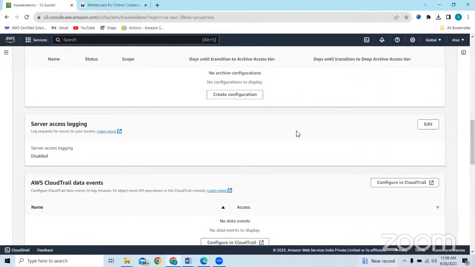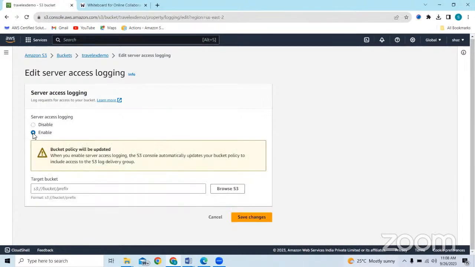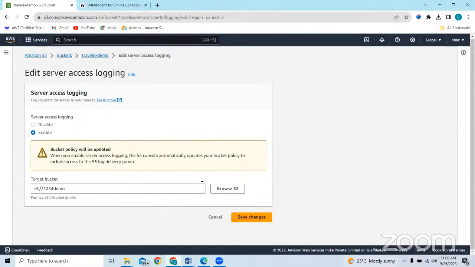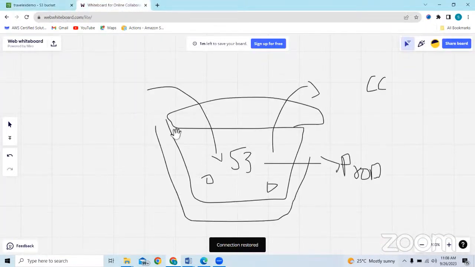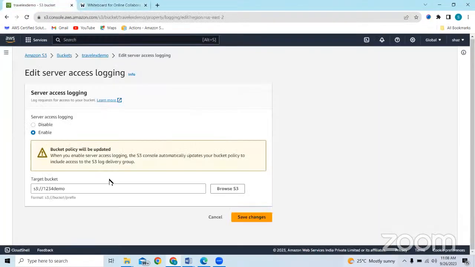Okay. So it's very easy, guys. In S3, just a single click. If you enable it, you have to give a target S3 bucket. Let's say I give one bucket, 1231 demo. Whoever is coming to this bucket, whoever is accessing objects, whoever is going out, like your CCTV logs, all the logs will be stored in this bucket.